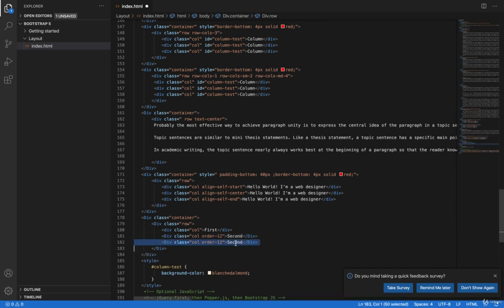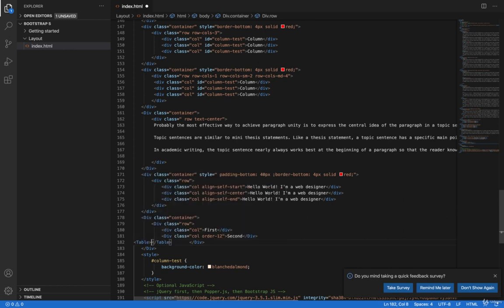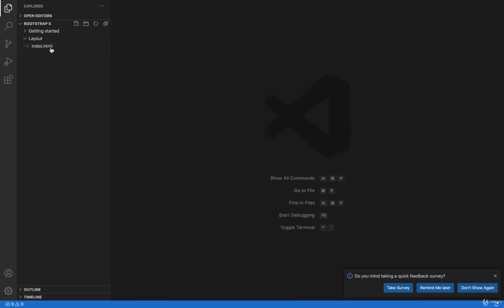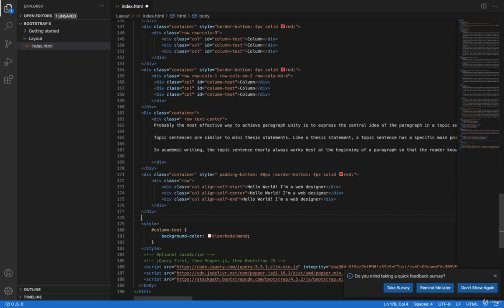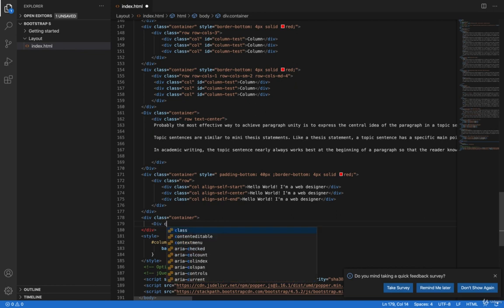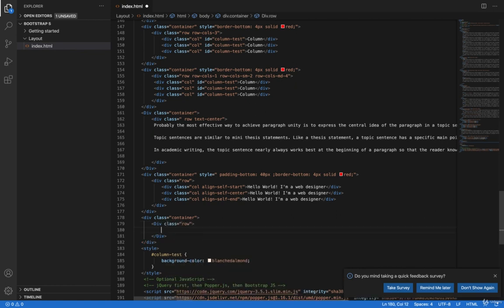Oh my god. So I can cancel that. Okay, do not save. Open this again. We will write all of that again. So here a div with a class of container. I will try to type fast. Container, okay. Here a div with a class of row. Here a div with a class of column.